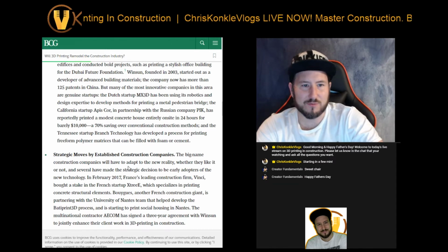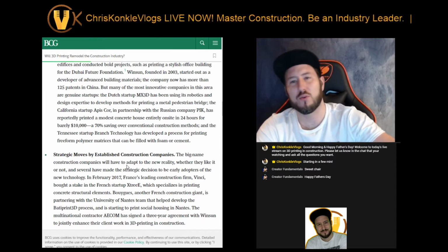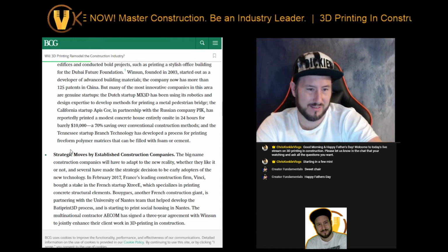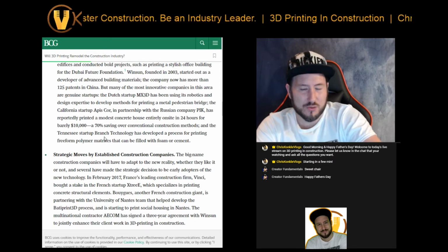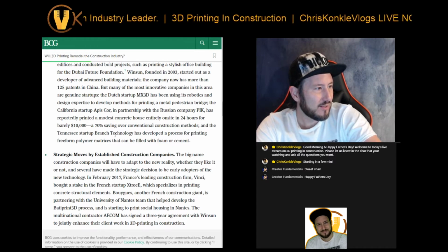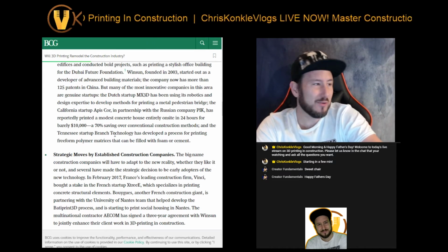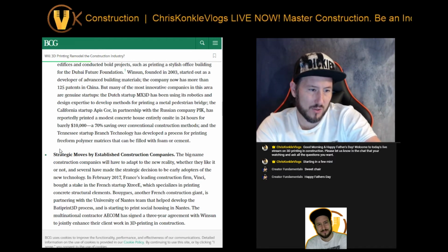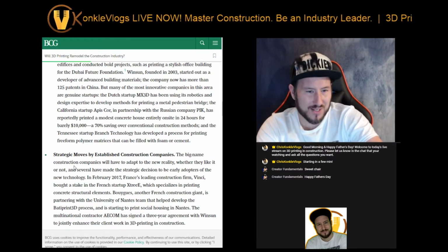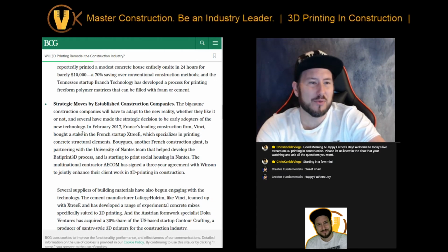Then that's not even, that's nothing, right? That's no sheeting, nothing. Well, it's the exterior sheeting, like the OSB, but like an entire house, right? So in 24 hours, this is crazy. It takes us 5 days to frame a whole house, and that's with 3 other guys, right? Well, 2 other guys full time, and then there's always one guy who doesn't show up, so 3 guys, we'll say. But that's amazing. That is amazing. 70% savings, right?